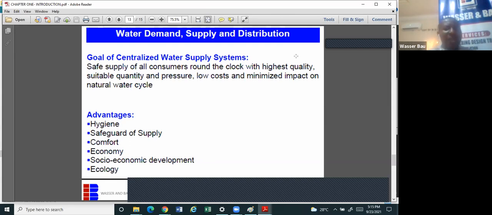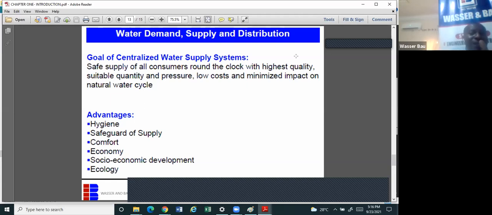It's a philosophy. As a water expert, as a consultant, when you are choosing your water source, when you are designing your water system, you must have at the back of your mind that highest quality is your baseline. That quantity must not be compromised. And while not compromising quantity, you must make sure that the water is sustainable. In other words, if you are using groundwater, you must be able to know the recharge of the aquifer. You must do your pump testing. You must test your aquifer and make sure that the recharge rate is more than the extraction rate.